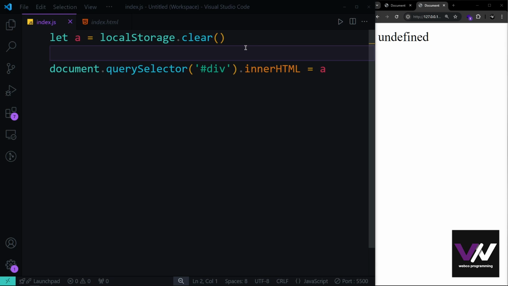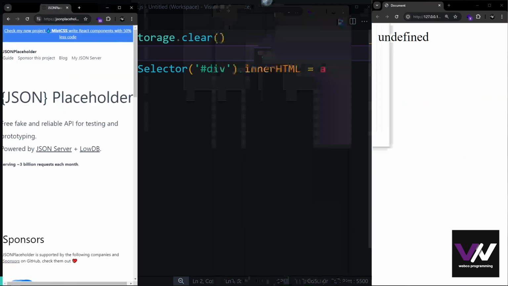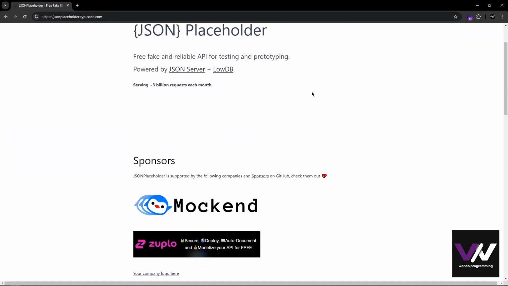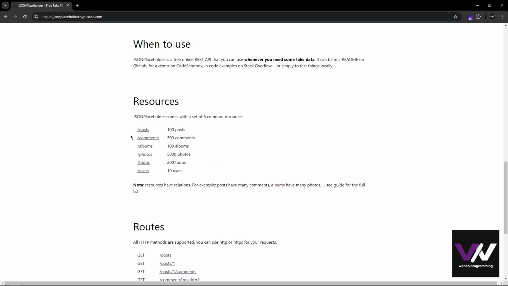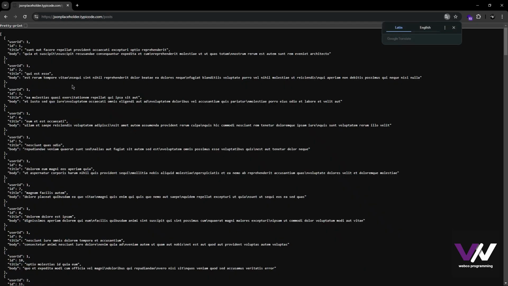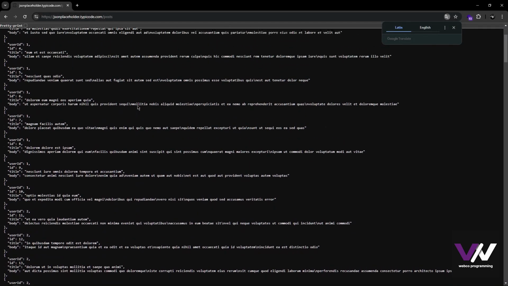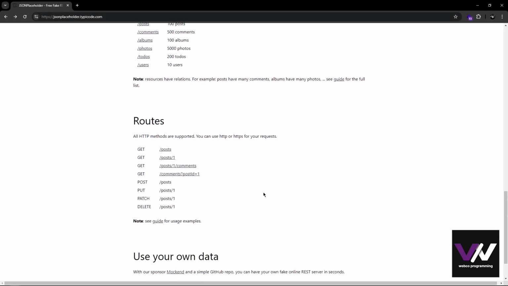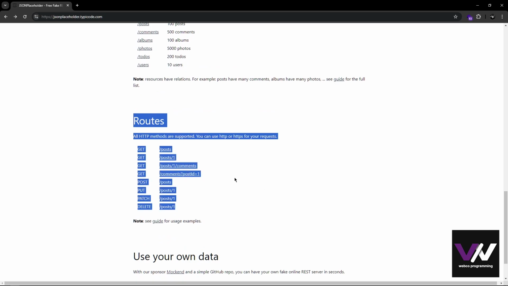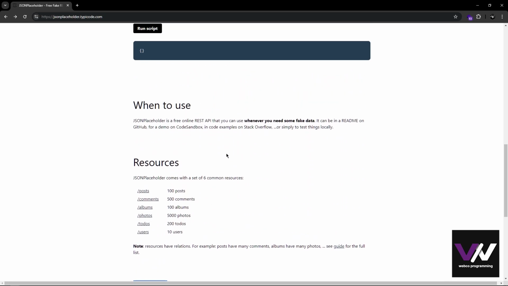After this one, we're going to talk about third-party APIs, which are the same as our web server APIs. We have the website JSONPlaceholder, which if you visit, is going to show you a bunch of fake APIs that you can use. For example, here is the API of posts that you can use, or you can have comments, albums, photos, to-dos, users, or other things. And these are the routes that we're going to cover and how we can use them.